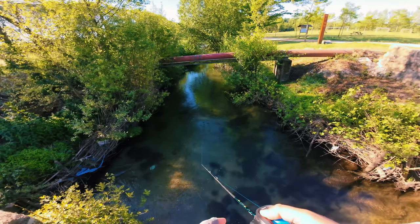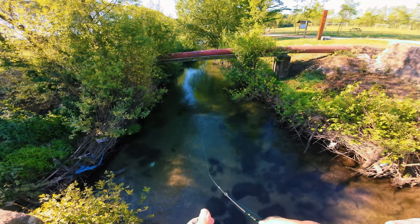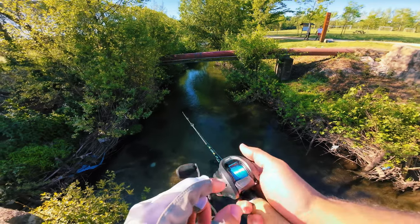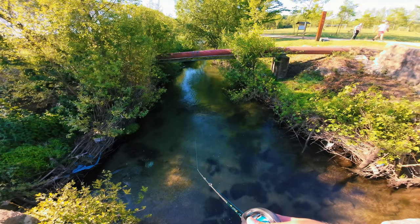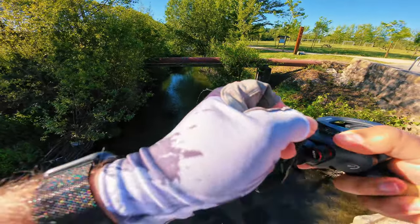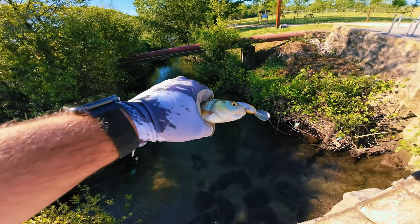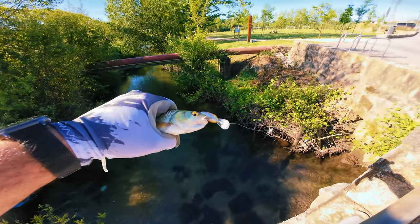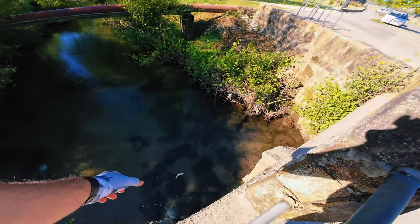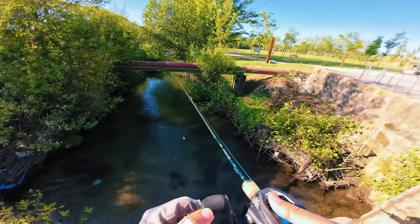It's gone dark very quickly. The braking system is very easy to adjust — it's an overall very snappy experience. Even though the thumb button seems a bit weird, it feels well put together. Oh, another bite — nice! Another one, same size as the first one, caught again on the best lure that is out of stock forever. Thank you buddy, go back about your life — very feisty. Good send-off for the video. I will see you guys on the next one, bye!